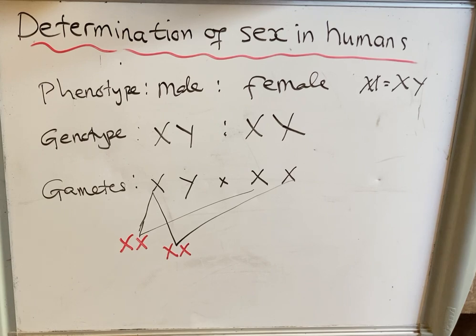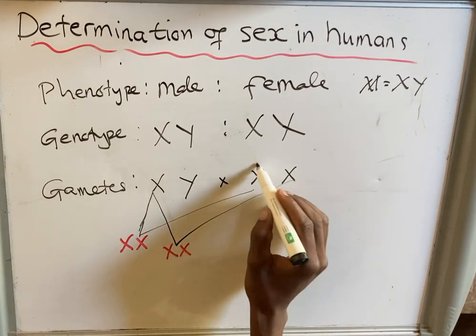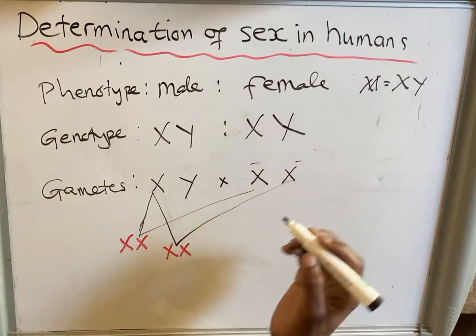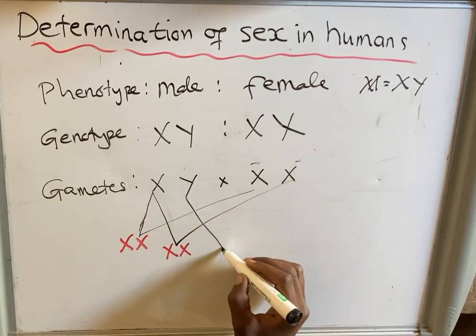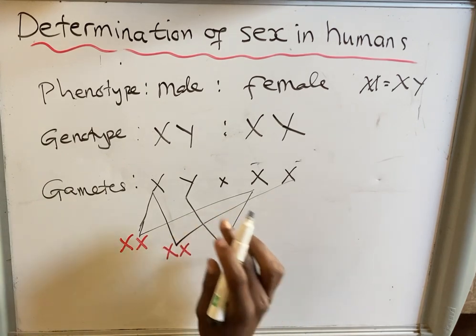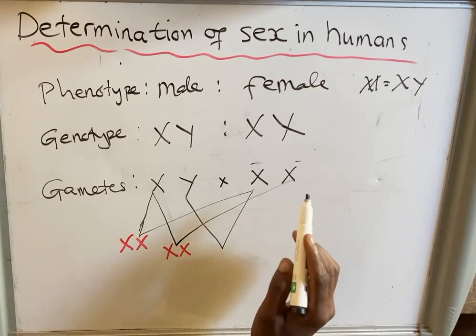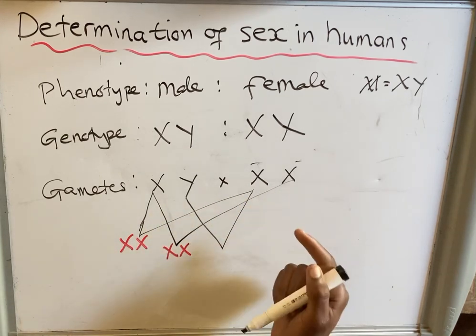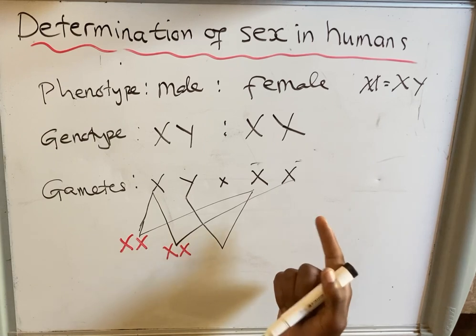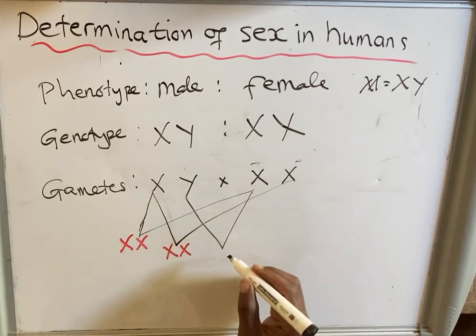Same thing will happen with the Y. Y will also be combining with all the chromosomes on the other side, the female side. So Y is combining with these two here, which simply means that Y will have to combine with this X. Always start with the X. X is bigger than Y in an actual sense. If you are to observe the actual chromosomes in 3D, the X is bigger than the Y. So you always start with X.